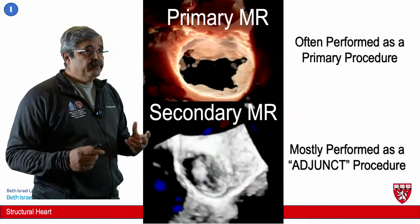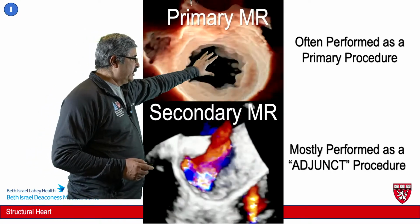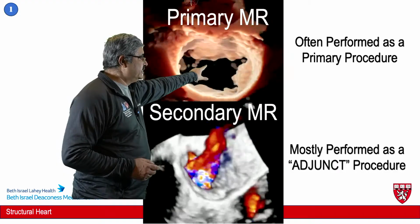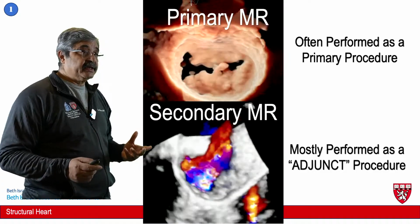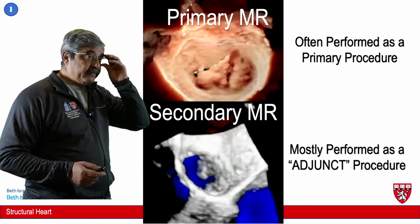So the dilemma over here is primary mitral regurgitation. As you can see in this situation, there's the three-dimensional image of the mitral valve. This is the posterior scallop, and you can see a lot of torn chordae. So this is primary mitral regurgitation. This is a very frequently performed operation as an isolated procedure, and a lot of patients get primary mitral valve repair when they only have this problem.